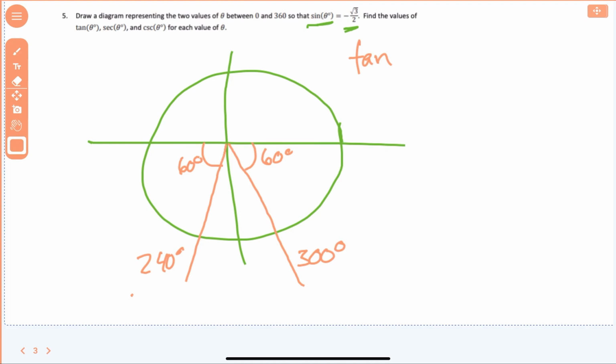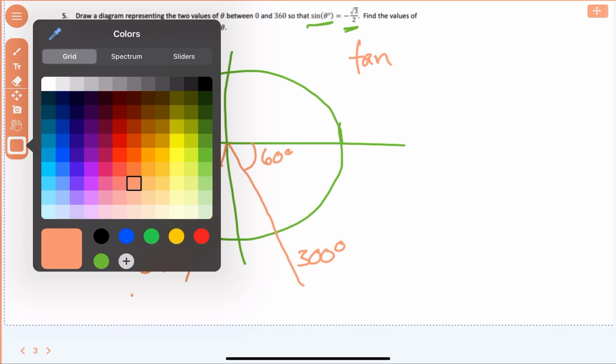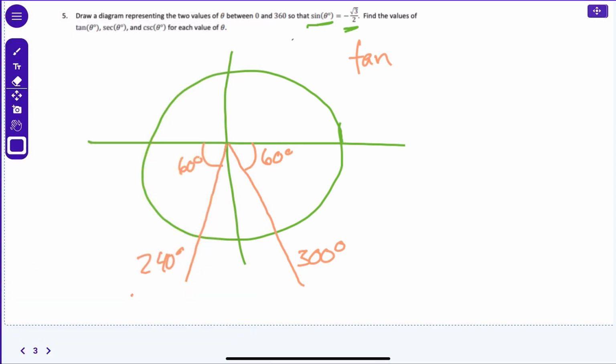So what would we say here, what is the tangent? Okay, let's draw it, and let's go with a dark purple here. Okay, this is going to be a sine of square root of 3 over 2. This is going to be 1/2. It's going to be the same thing on both of them, right? This will be 1/2. This will be square root of 3 over 2. These are negative. Okay.